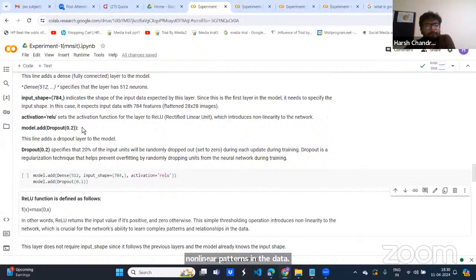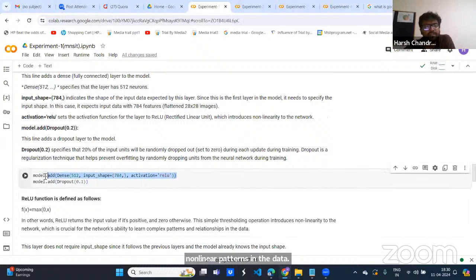After that, I'm adding the dropout layer. The dropout layer is to prevent overfitting. So what is Dropout 0.1? It maintains a probability that for every neuron that is passing, there is a 10% probability. When I say 0.2, then it is 20%. So with Dropout 0.1, for every neuron that is passing, there is a 10% probability that it will be dropped.